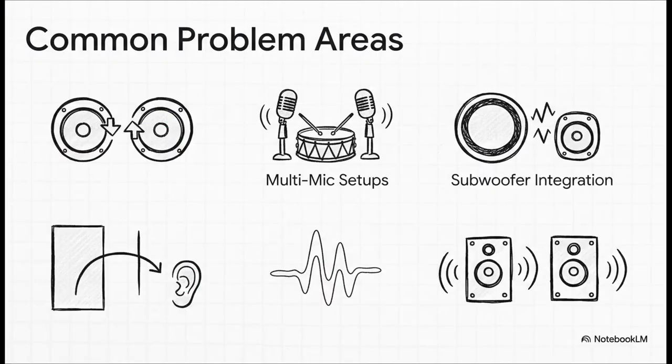The number one culprit is just incorrect speaker wiring, where one speaker is pushing air while the other is pulling. In a studio, if you put two mics on a guitar amp at slightly different distances, you can get phase issues. At home, your subwoofer's sound might not be arriving at your ears at the exact same time as your main speakers. And heck, even sound just bouncing off the walls in your room arrives a little late, creating this weird cancellation effect called comb filtering.